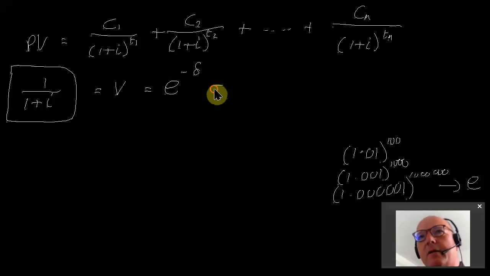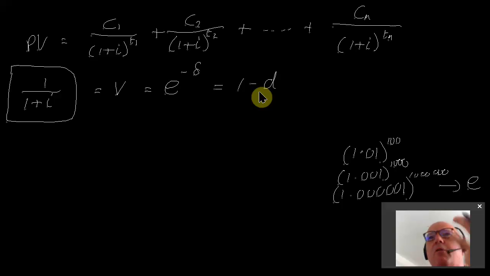Okay, and the other one is 1 minus d. So all these things are equal, and that's all you have to remember about what these numbers are, because you can just use them interchangeably. The purpose of d is how much you take off an amount of money to reduce its value in the future. So if i is say 6%, 1 over 1 plus i will be about 0.942 or something like that. Well, that means d is 5.8%. It's the amount you take off because the money is paid in the future.